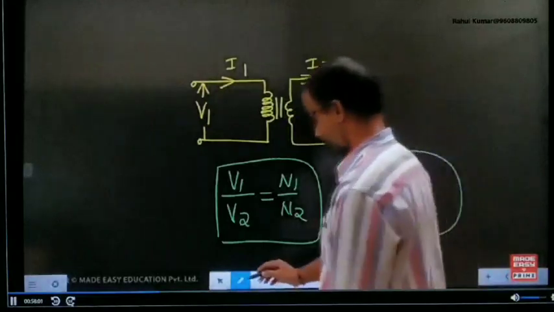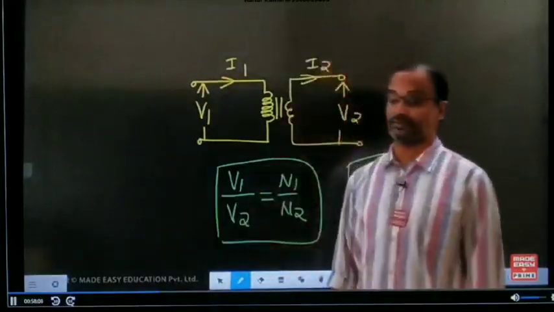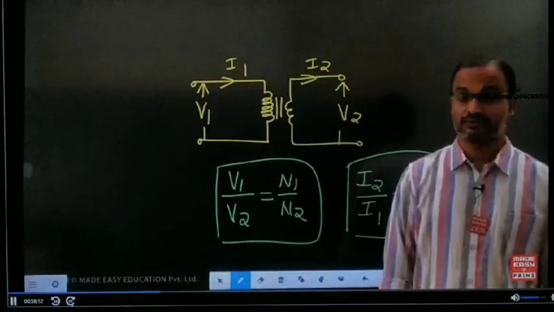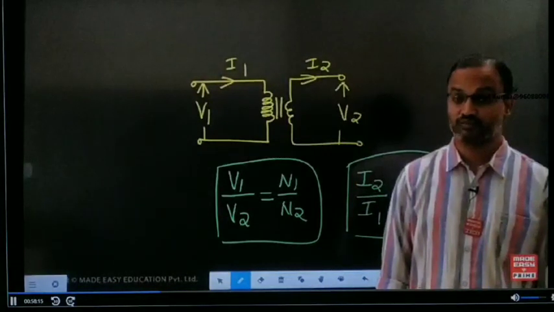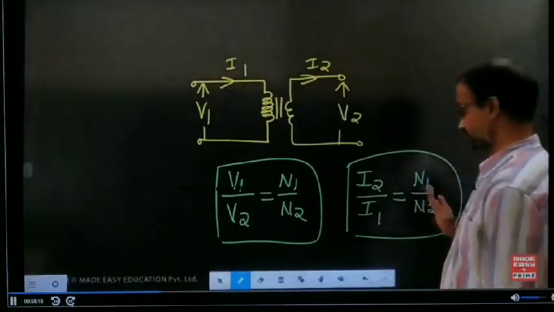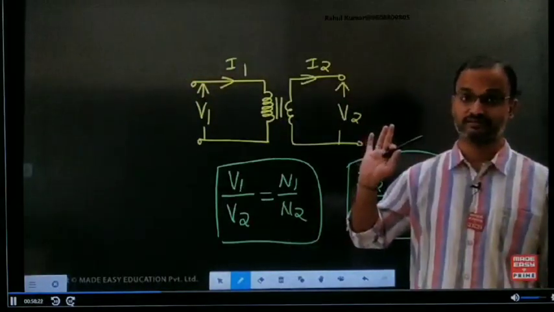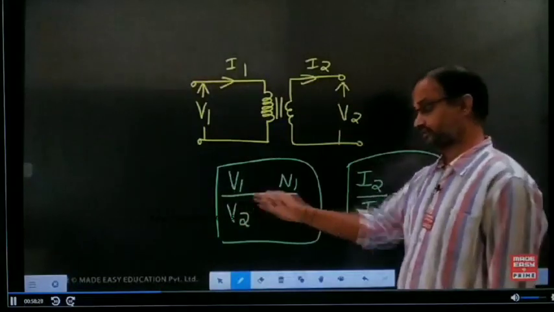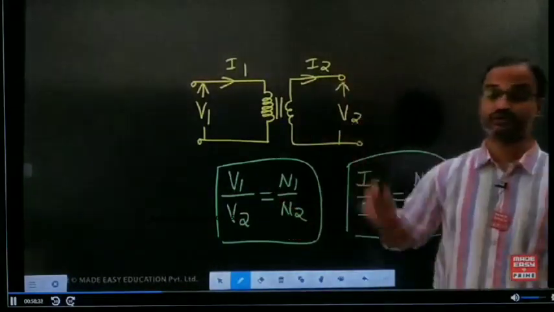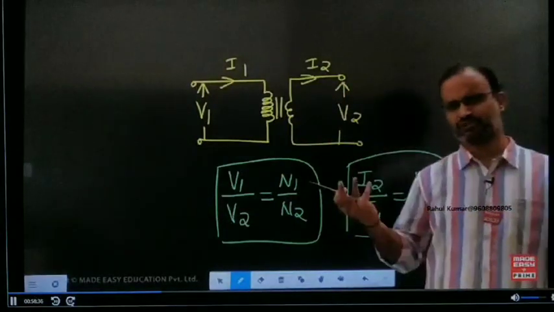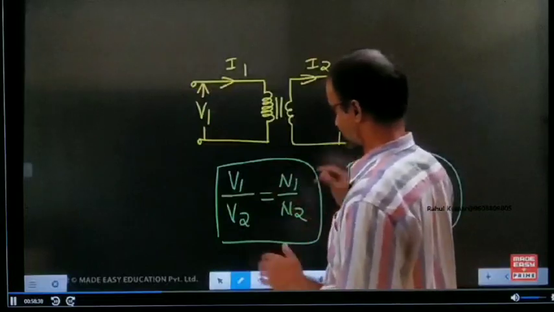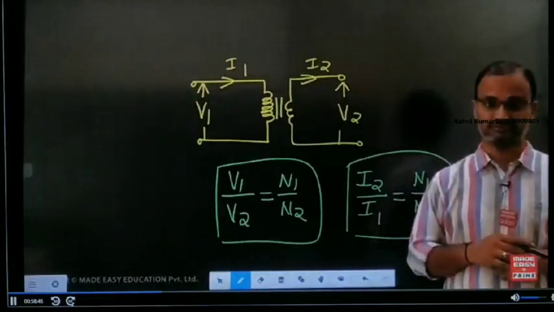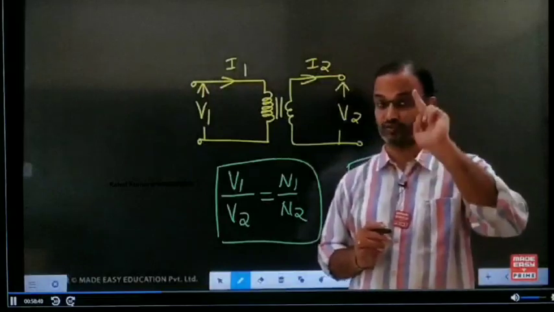But for some of the questions, in the data itself, they provide the dotted points also. In the question itself, they provide the respective dotted points and they give current directions. That's why whenever the dotted points and current directions are given, we have to write the relations very carefully, because these relations are not valid for all the cases. According to the dotted points and current directions, we have to decide whether the ratio is positive or negative. If no information is given, every time we assume the voltage ratio is directly proportional to turns ratio with a positive sign by default. But whenever the dotted points and current directions are given, you have to do the calculations very carefully.